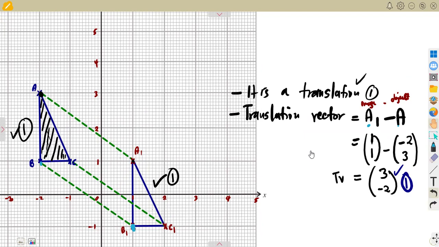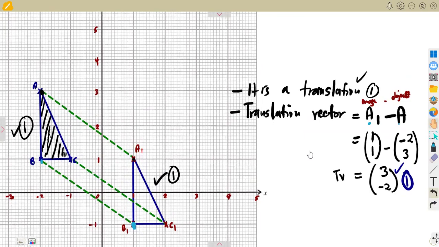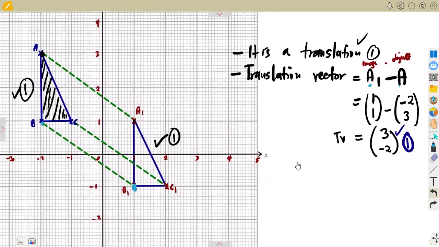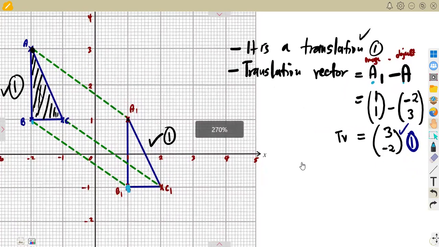So we are going to have a follow-up exercise after this. We are going to have a follow-up exercise on our translation. We're still on the basics. Make sure that you watch all the videos up to the end so that you do understand.